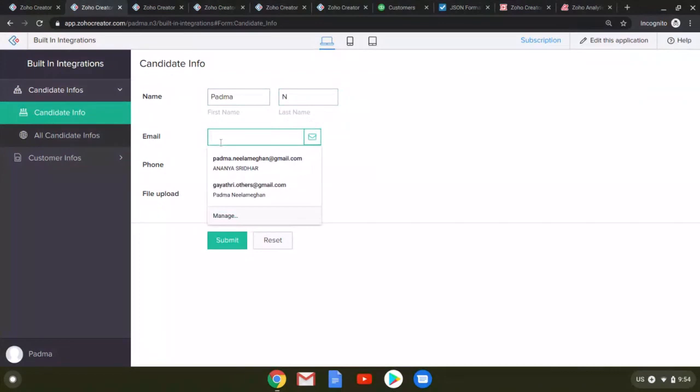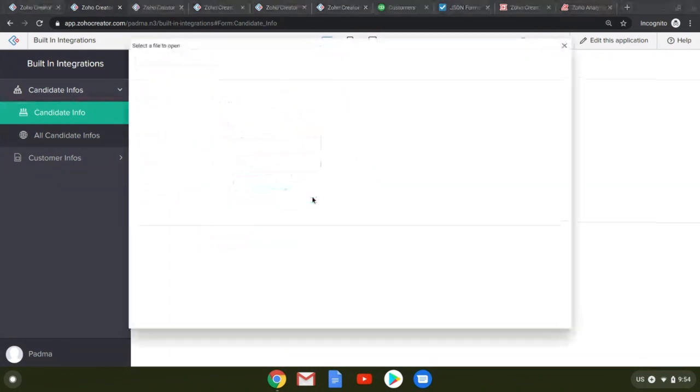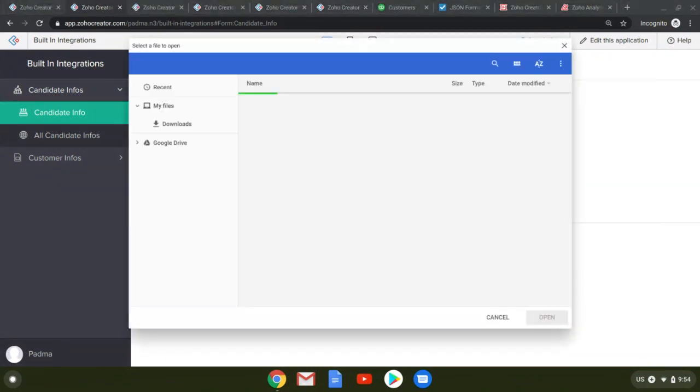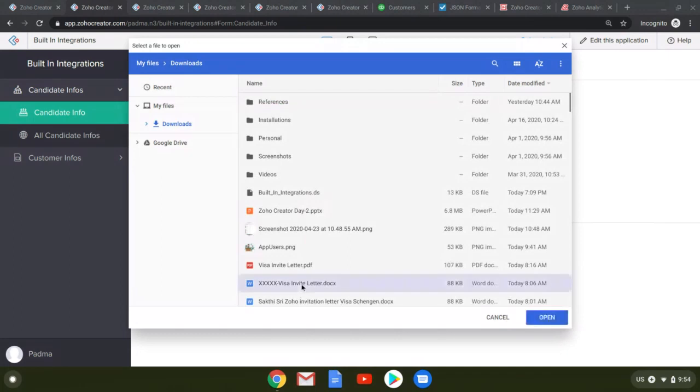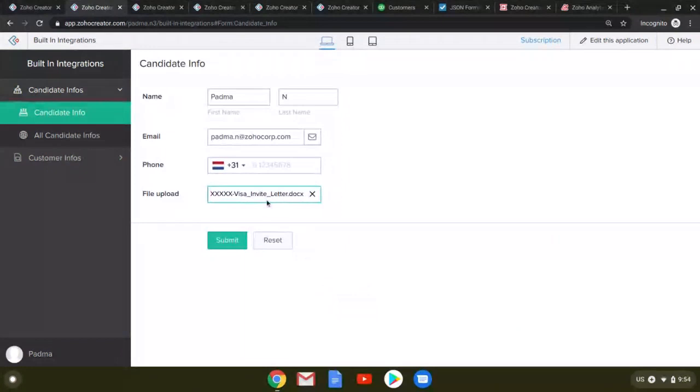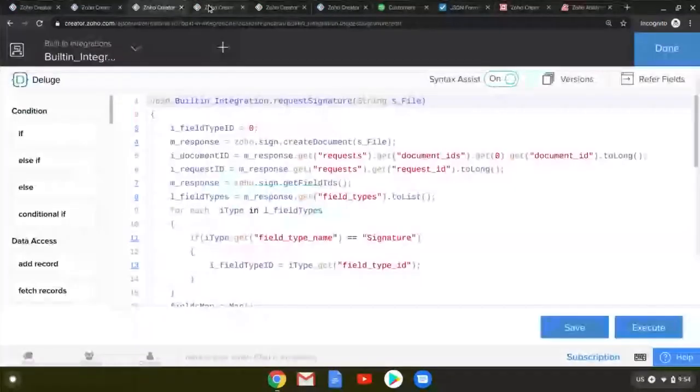You have your field, this is not a mandatory field, but still. And you need to fill it in and say, now I'm going to upload one document. So I will just upload this invite letter document. This document contains all the data that has to be submitted as part of the invite letter. And when I say submit, what happens is I've written a workflow.